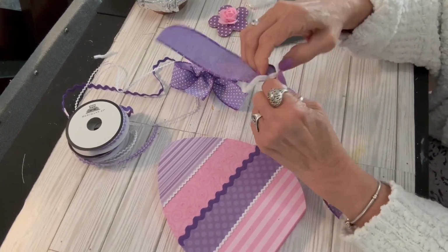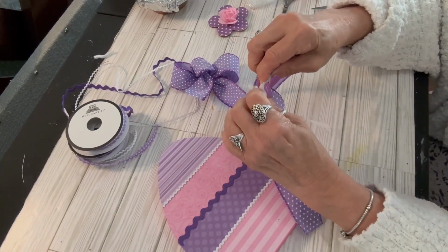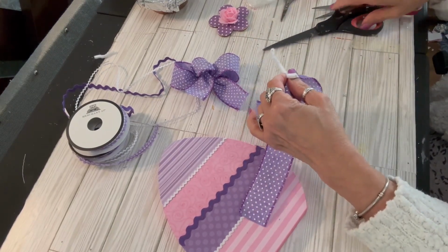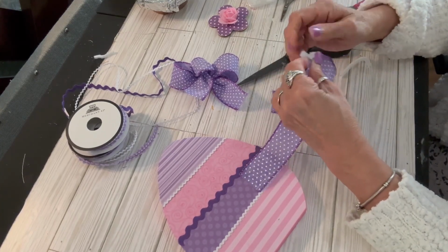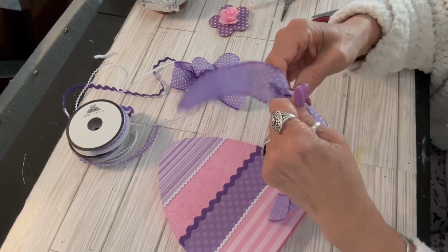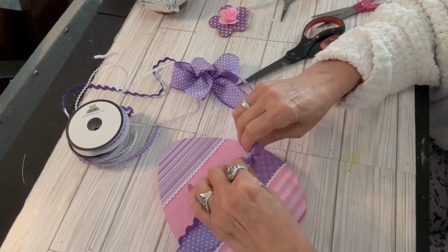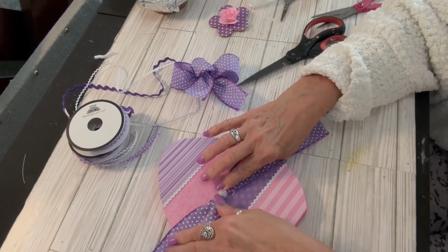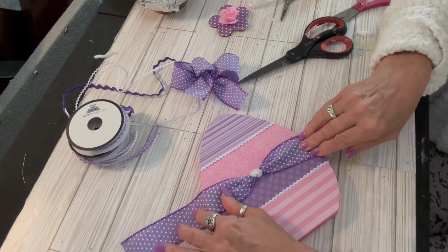So for the center of my piece of ribbon that I'm going to wrap around this egg, I wanted to gather the ribbon. That's where I'm going to be placing my bow. And I'm just going to snip that off. I just scrunched that ribbon right in the middle because I wanted it gathered on the front of the egg like that. Now I am going to cover up the rickrack. Yes, I am. I put it on there so you could see it. And now I'm covering it up. But this is going to look super cute in the end.